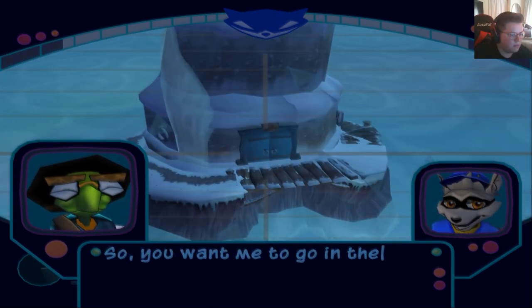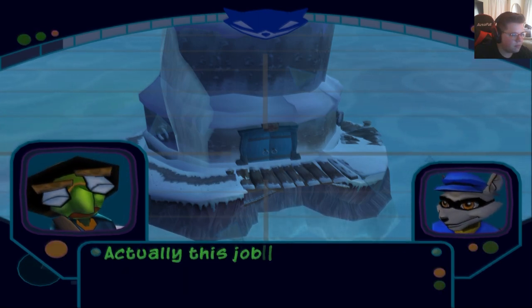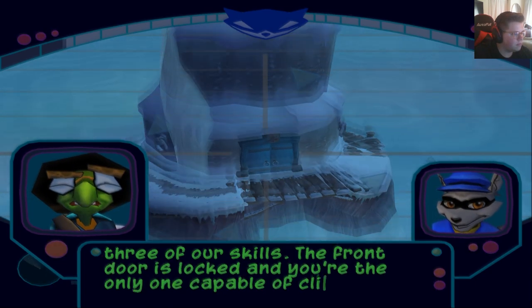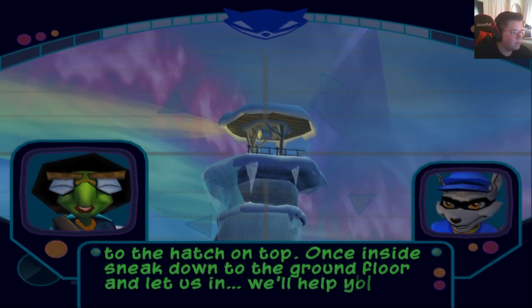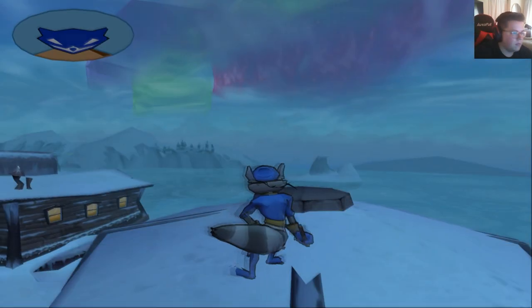So, you want me to go in there and bust the thing up? Sounds like work for Murray. Actually, this job will require all three of our skills. The front door is locked, and you're the only one capable of climbing up to the hatch on top. Once inside, sneak down to the ground floor and let us in. We'll help you finish the job. Alright, see you on the ground floor.